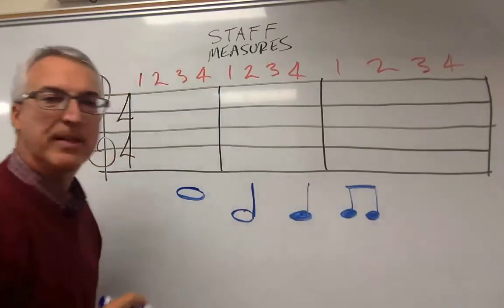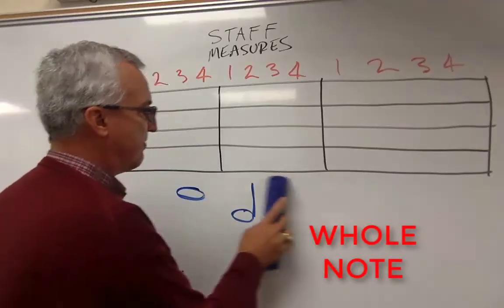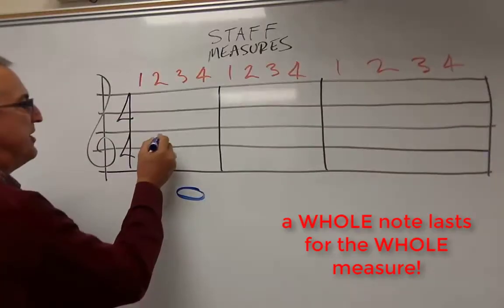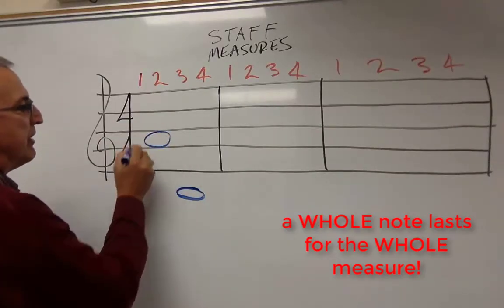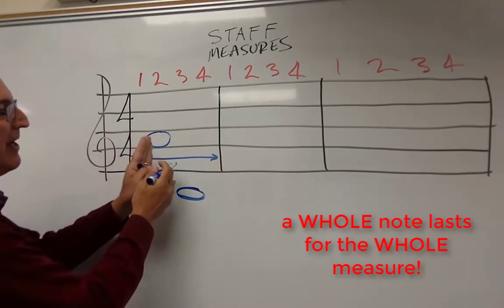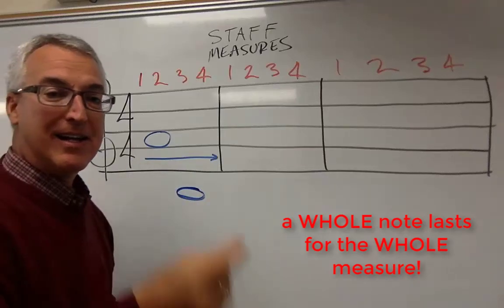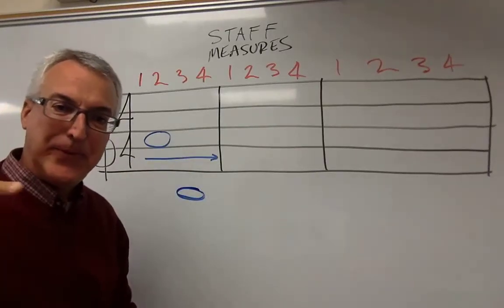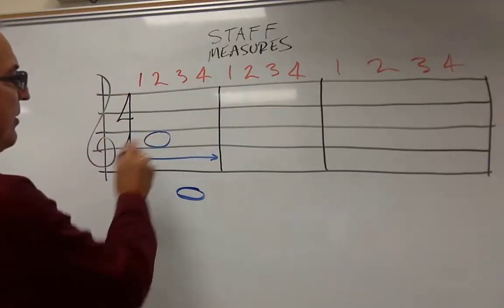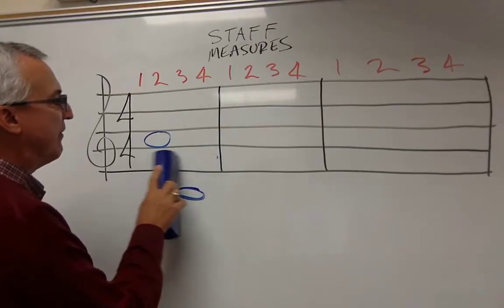They'll sound different. But what we're going to start with is this one, the simplest one, and it's called a whole note. The reason it's called a whole note is because it lasts a whole measure. So if you see a whole note, play it for all 4 beats of the measure, like this. Ta. Let it last for 4 beats. Ta. Push the air. Tu. For 4 beats.